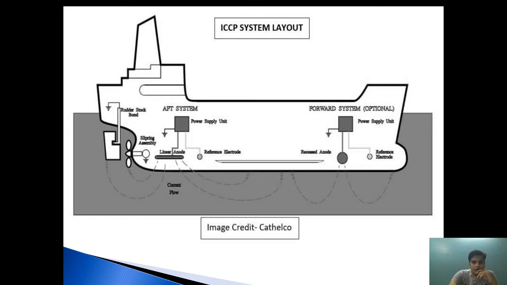Now this is a simple representation. So basically what is happening, at different points we are fitting the reference electrode, and this reference electrode is measuring the galvanic corrosion which will occur, and the current which is required to prevent that galvanic corrosion is measured by this reference electrode, and this is being sent to the power supply unit or main control panel, and after that the current in the reverse direction and having slightly more power is sent through the impressed anode, and the corrosion is prevented by making the ship hull act as a cathode. So this is how an ICCP system works.